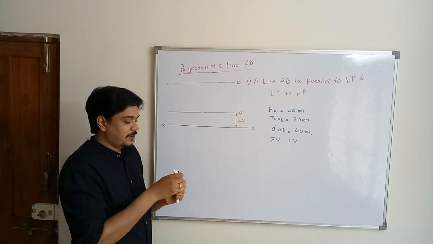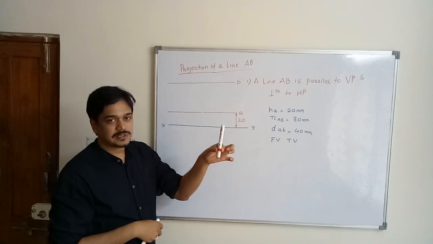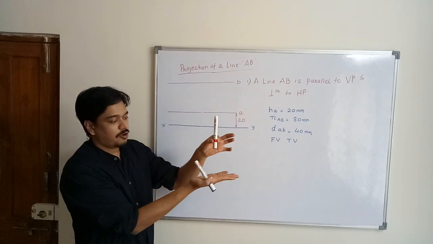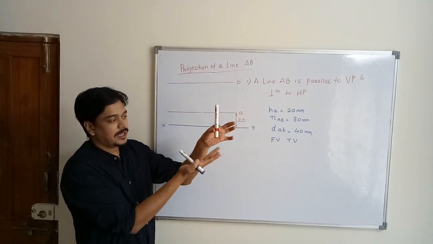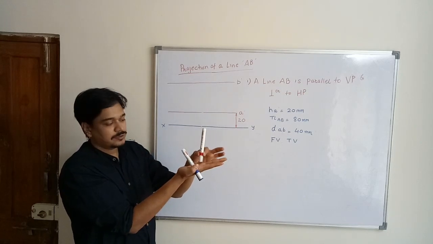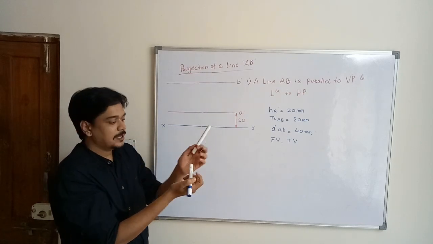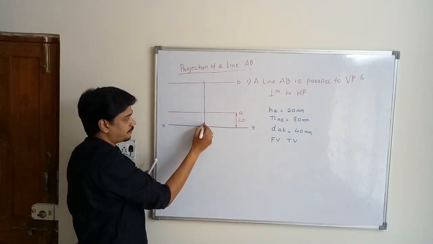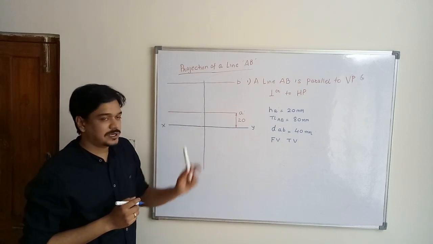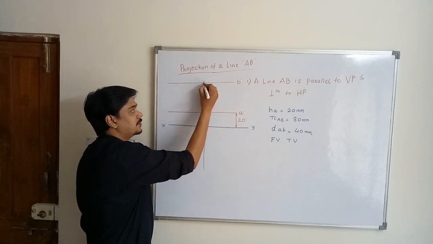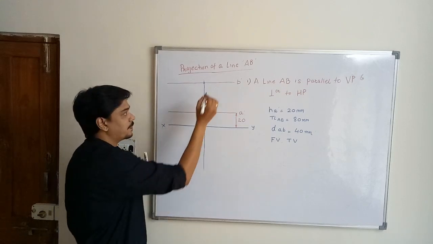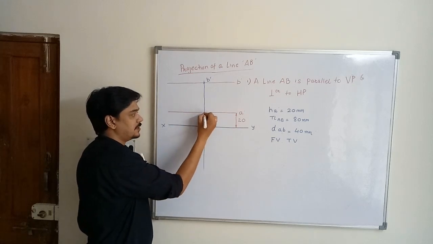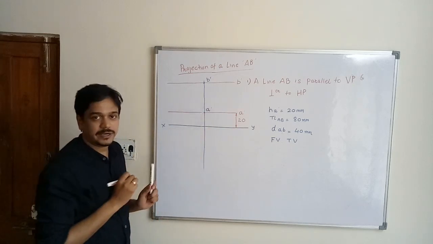Now imagine, what will be the top view of this line? The top view of the line will be seen as a single point. If you obtain a shadow on here, point A and point B will overlap. That's why it will be seen as a single point. So you simply have to draw a projector. This is a projector. The intersection of this projector over here will give you the point B dash. Similarly, the intersection of this here will give you point A dash.